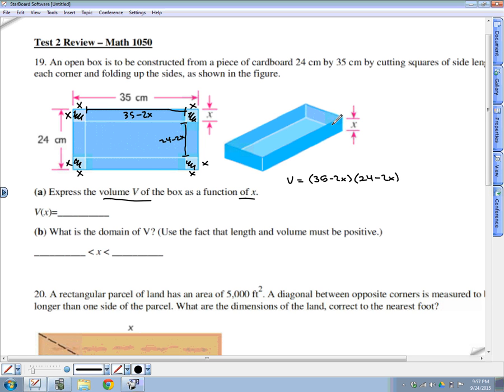And the height of this box, once you fold it together, it says here that the height is x. So there's length times width times height. That's the volume of the box as a function of x. Now I know if you're looking at the answer key for number 19, they have the volume as something like 4x to the third plus something. That's just from multiplying this all out. I don't care whether you do that or not. You're fine to leave it in this form.